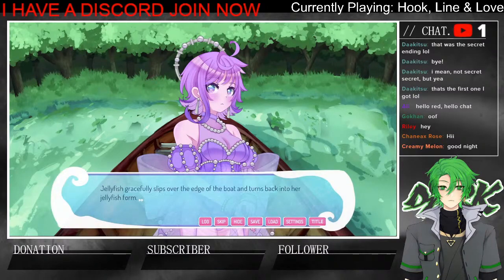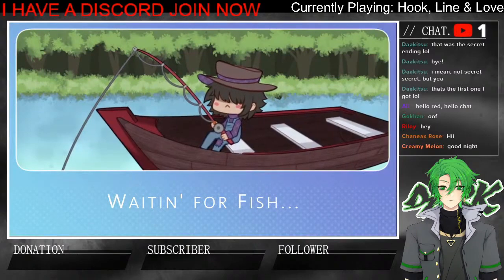A fish gracefully slips over the edge of the boat and turns back into her jellyfish form. She dejectedly swims away. You didn't have any fish to feed your wife and kids, so you cast your line once more.